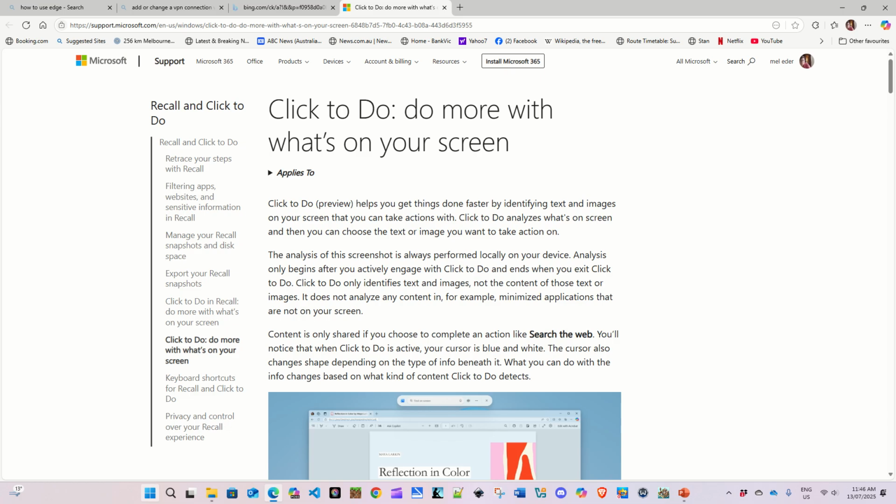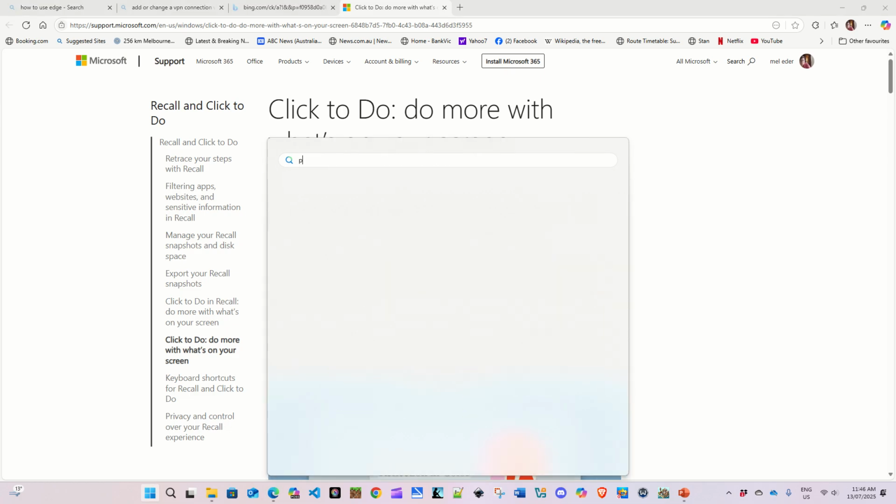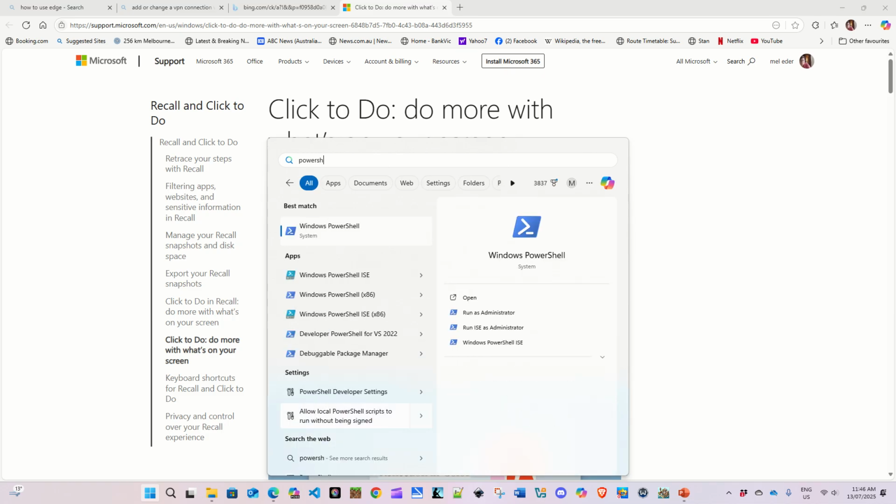All right. You can also do what's called PowerShell, run as administrator. Now, this is again something you only want to do if you know what you're doing. So you run as administrator, hopefully it'll start up eventually.